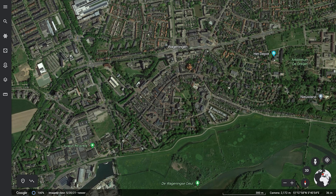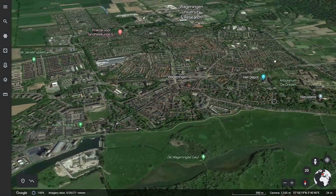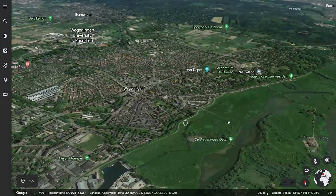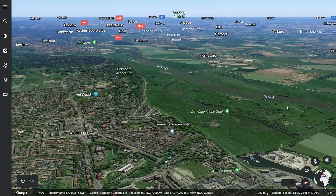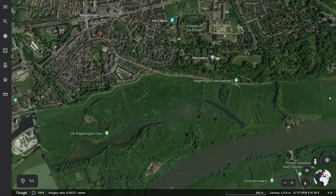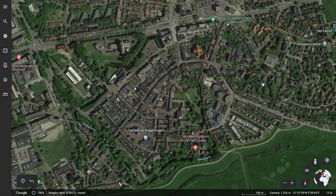Now, panning our camera to a three-dimensional view, you're going to notice that there is a lot of farmland around this area. This is so cool, and the reason why I like Wageningen so much is because it flirts between being a bustling cityscape and a rural isolated town. When you go and visit Wageningen, you will notice that you get the best of both worlds in this regard.